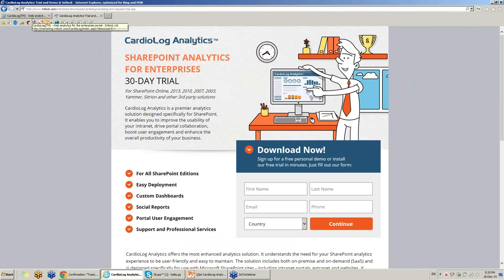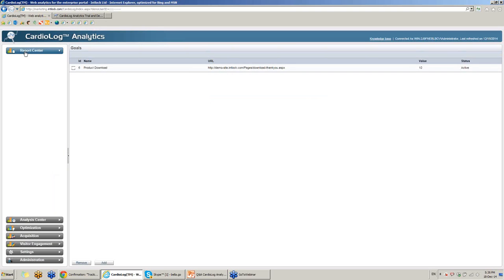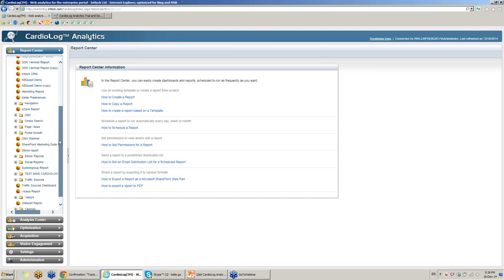Go back to the Go conversion. I'm sorry for this little distraction here, but I just saw that the survey popped up for me, so I had to show you what we have built here. And let's go back to the Go conversion. So you add all of the pages that you want to follow, how many people clicked on them and everything. You do save. And after that, in the report center, you will have a report called Go conversion.